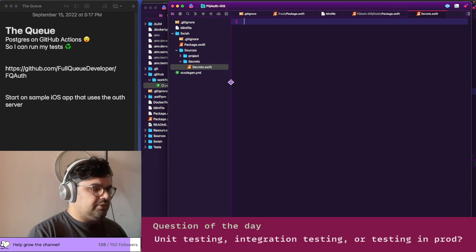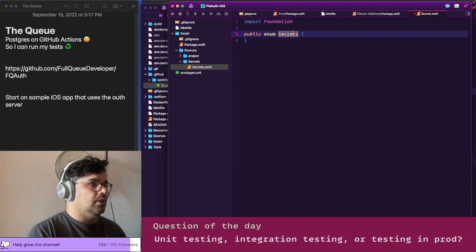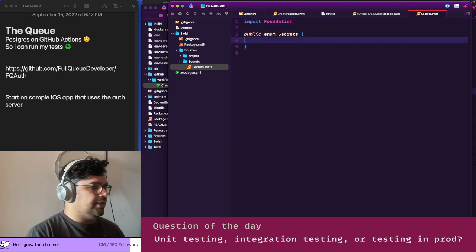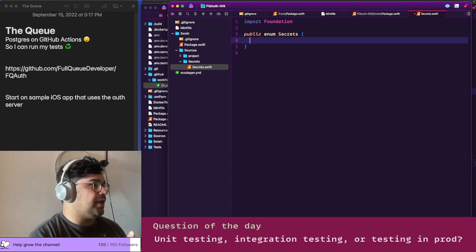Okay, and in my secrets file, I do like to show them as an enumeration. And what are we going to need? I know we're going to need perhaps the bundle ID and the team ID.